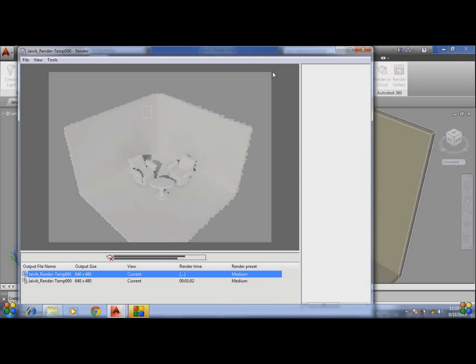In perspective view, you can create a more effective render image.